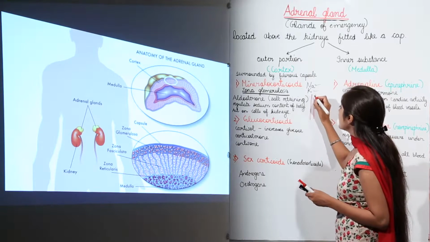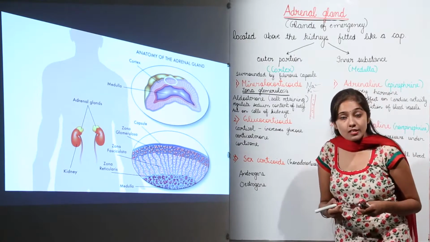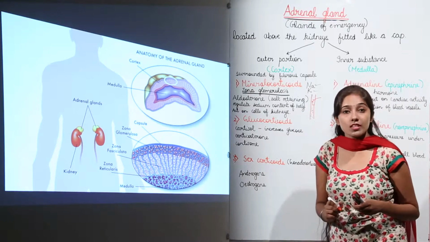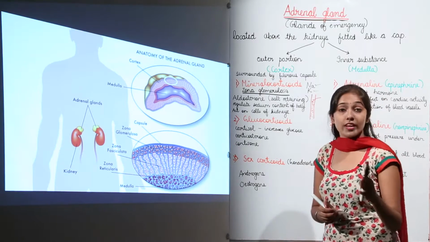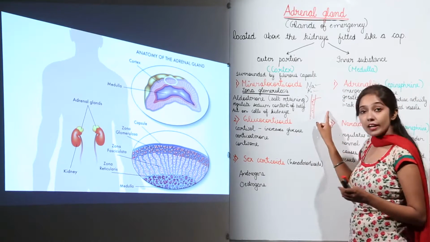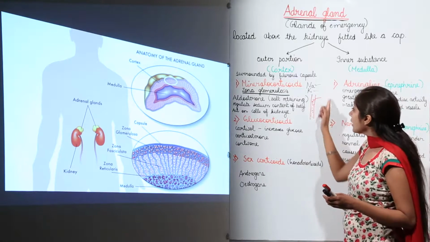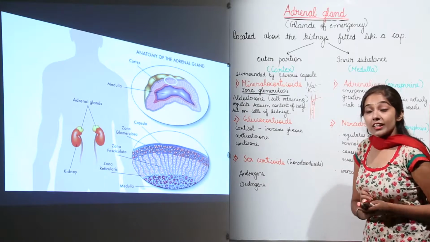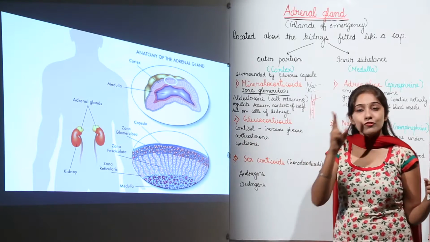In the bloodstream, since the sodium is going to increase, due to osmosis, water can enter from outside to inside. Now what is this osmosis? You already know very well that osmosis is the movement of free water molecules from the region of their higher concentration to the region of their lower concentration, right? So water which is at higher concentration outside is going to enter inside the bloodstream. Since there will be more water in the blood, the volume of the blood is going to increase. So now we have two effects.